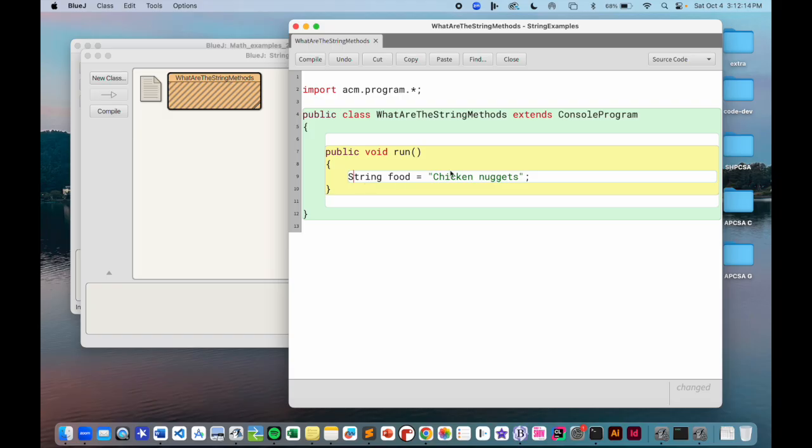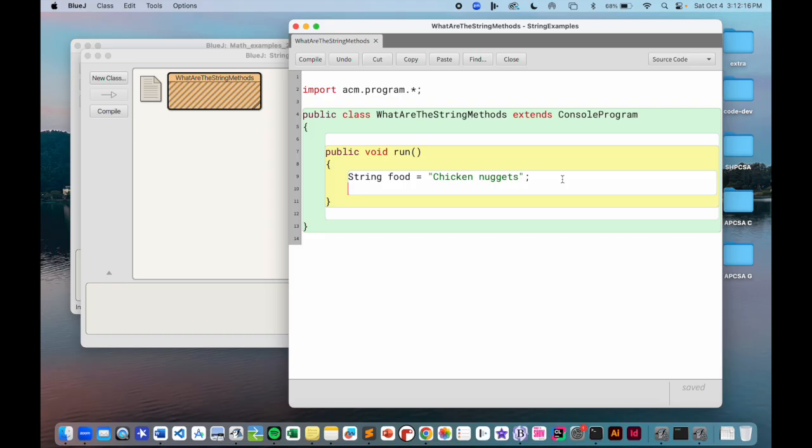Classes have methods. So because this has methods, that means I have to be able to write something like food dot, and what could possibly follow this dot is any method of the string class. So let's see what some of them are. Let's print line. Here's one of them, food dot length. And if you had to guess what that does, you're probably correct in your guess.